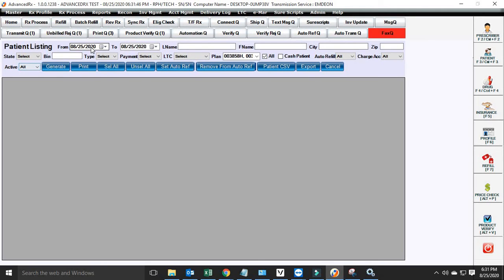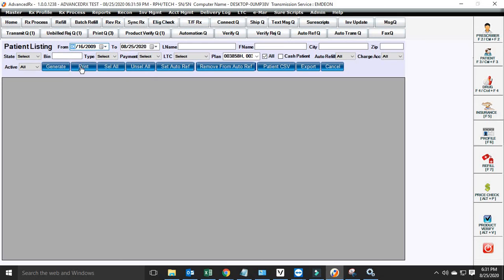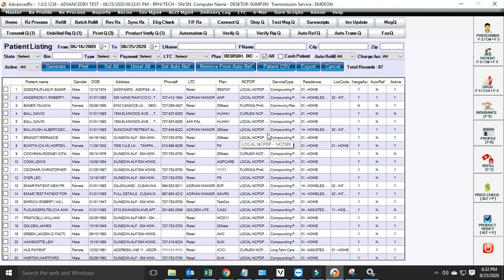Similarly, you also have listing for patient. So you can just go here and choose the from date and to date and from where you need the listing. So I'll just go and change the date so that we get the listing correctly, and just go and generate, so you get all the listing. You can also go ahead and select the state, select the bin, select the type, whether it's a retail or an LTC.